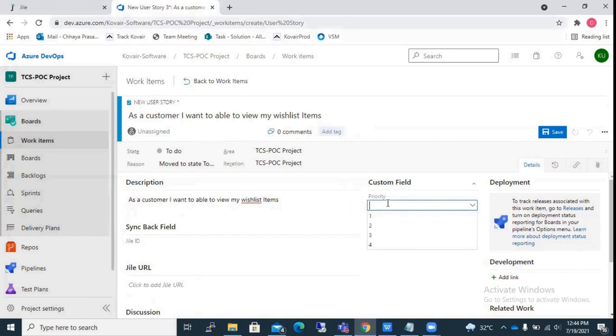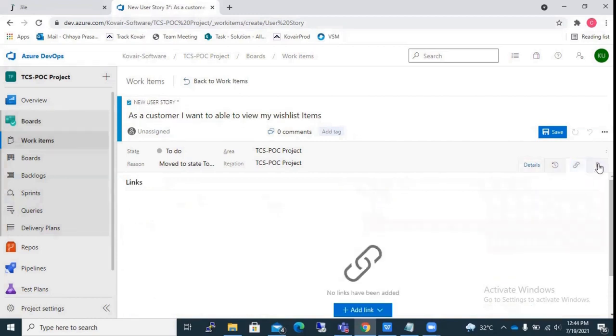Next, let me change the priority as Urgent and also, I will be assigning a team to this user story. Finally, let's add an attachment to this user story and link it to the epic before saving the record.